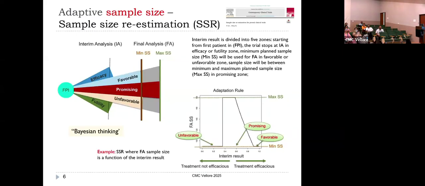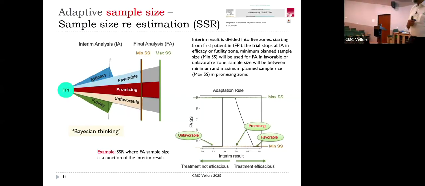So you have the control and you have the intervention. And when you're designing the study, you would have had some event rate for this. Let's say this is 10%, and you expect that you will get better cure here. So you expect this to get 15%. What is the overall? Overall is 12.5, right? Now in the blinded one, what is being presented is that, oh, wait a second, we have 8% here.